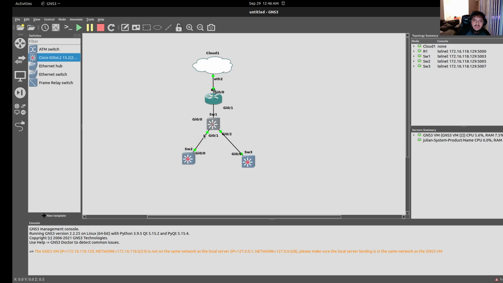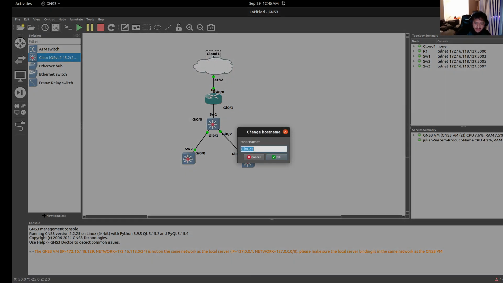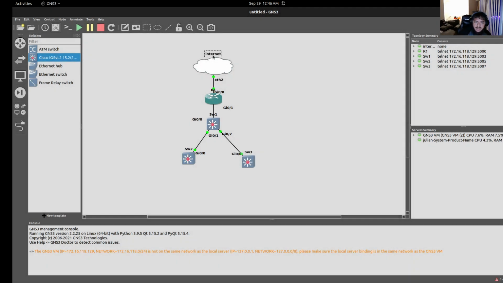So this is my cloud, the interwebs. Now, if I were to connect a PC to here and then configure DNS, it would be able to connect to the internet now.